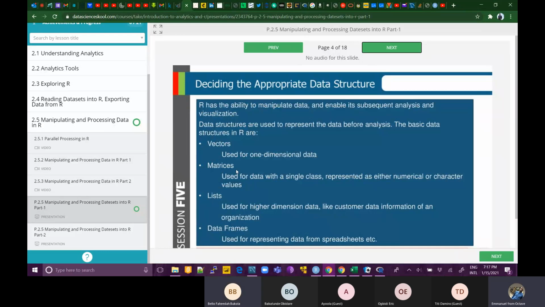Then you have data frames, similar to this, can take different kinds of data types at a time, dates, numbers, character, but each column in a data frame is unique to its data type. It's just like spreadsheet data. As I said earlier, we have six data structures in R: vectors, matrices, lists, data frames, which we'll be talking about majorly. But we have arrays and tables also. But we're just going to talk about these four.